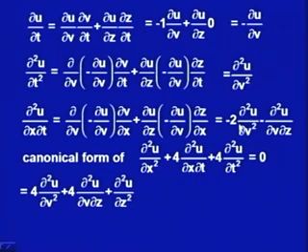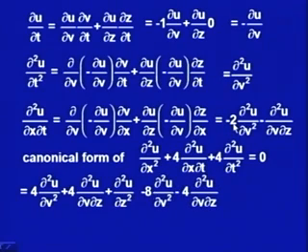∂²u/∂x∂t is this one. This has to be multiplied by 4. So, I would get minus 8 times ∂²u/∂v² minus 4 times ∂²u/∂v∂z and plus 4 times ∂²u/∂v² is equal to 0. Now, we see this ∂²u/∂v² with coefficient 4, it is with minus 8 and this is with plus 4.